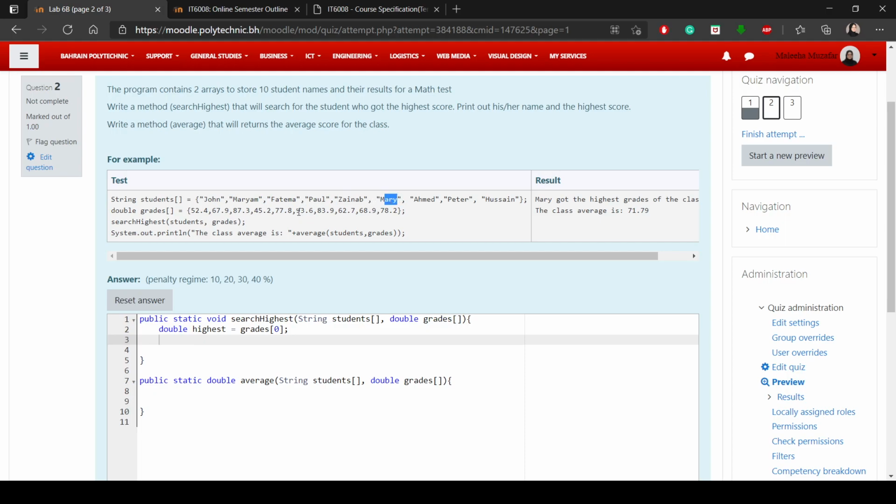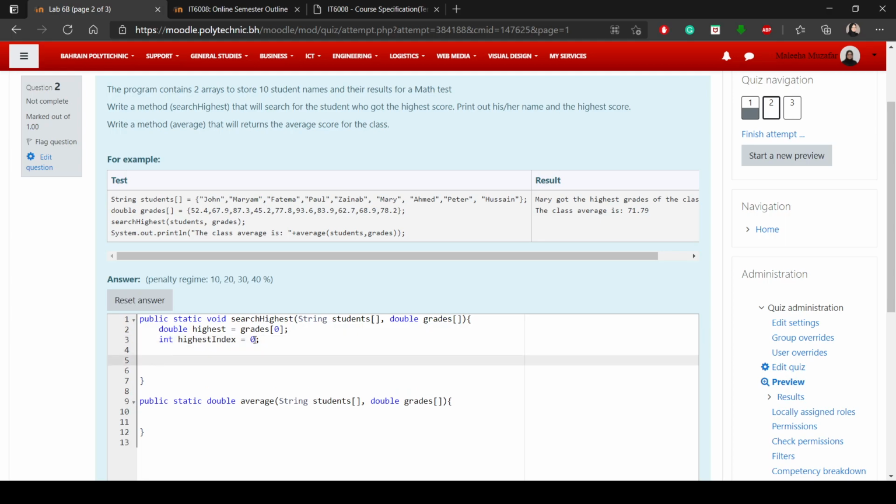Mary has scored 93.6. So whatever this index is, you need to figure out what value is at that specified index in the students array. In order to store that index also, I'll create a variable and call it highest index, and I will give it a default value of 0 because here also I've taken 0. So let's consider it that way.